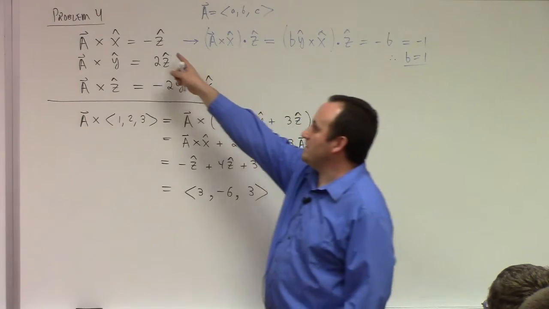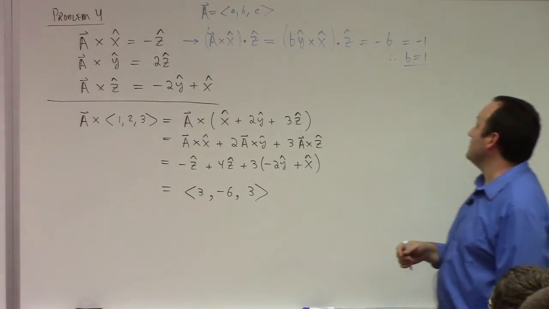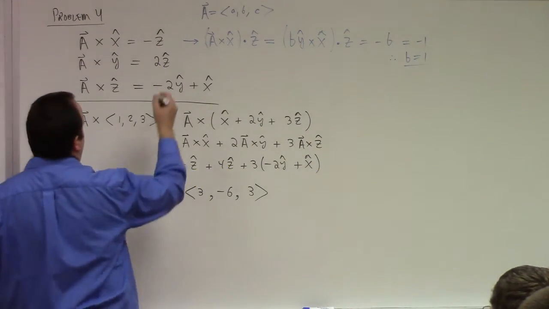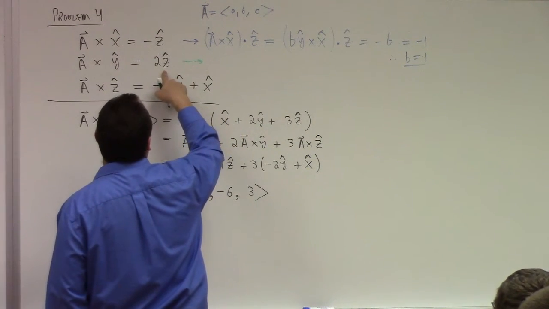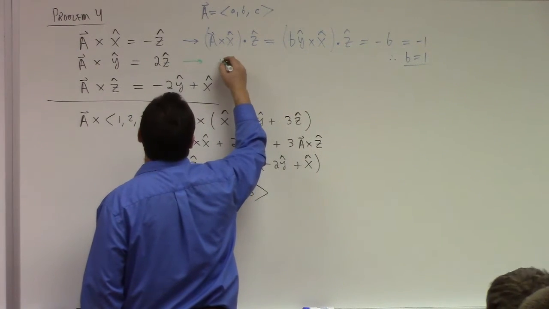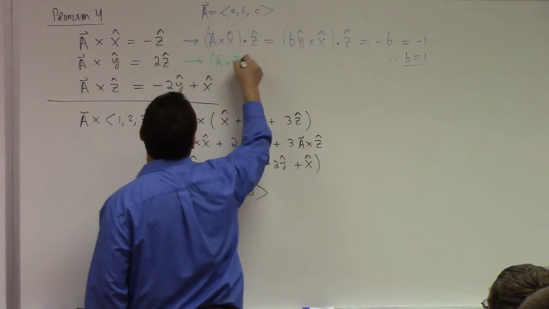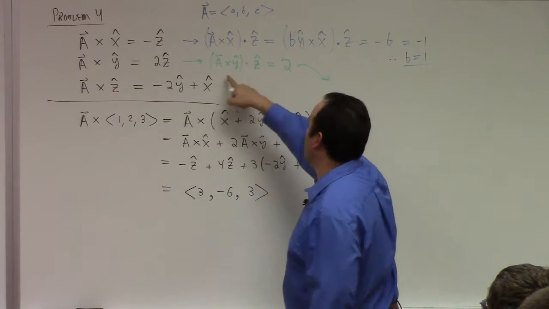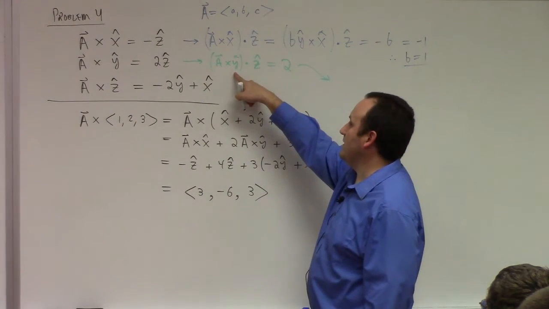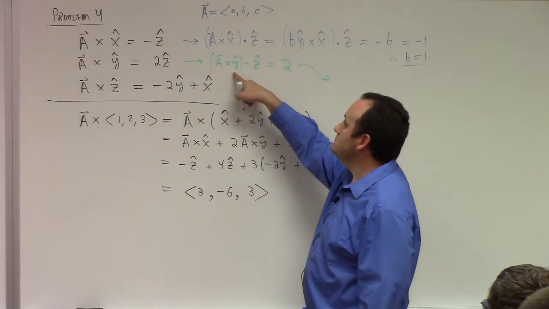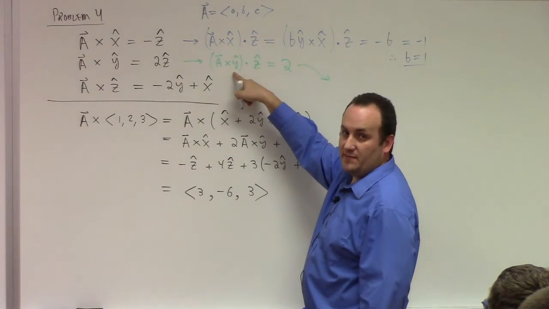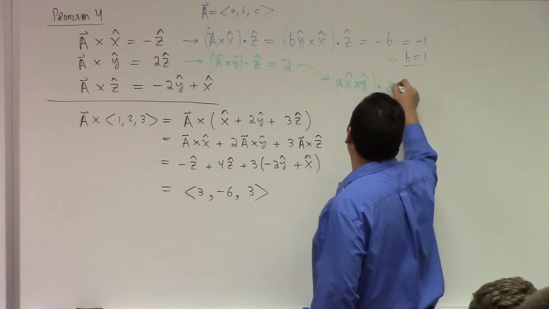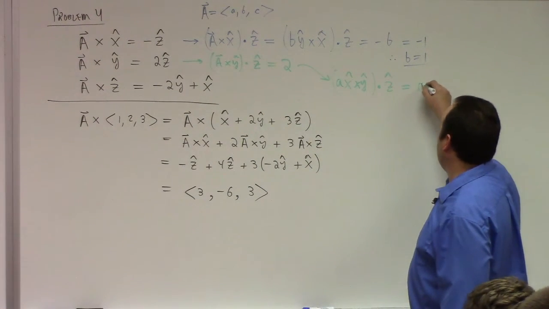See, I took this first equation, the dot product on both sides with z hat, and it gave me b is equal to 1. And then I can do the same thing with the other equations. Let's do this one. If I take the dot product with z hat here, what would that give me? That equals 2, right? But what does that tell me, though? What's the only thing that matters? What can give me a z component crossing with y hat? Just the x hat, right? So this is just a x hat cross y hat dotted with z hat. And so that's a. A is equal to 2.